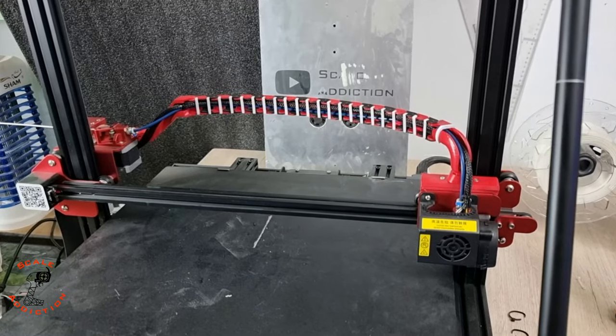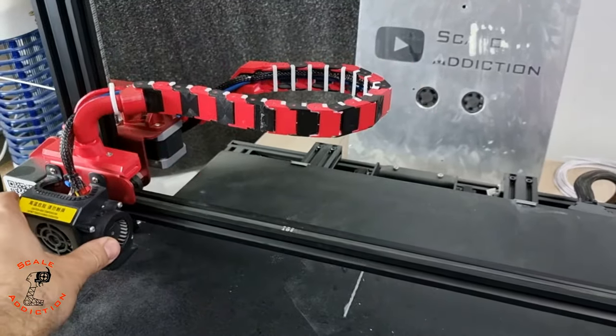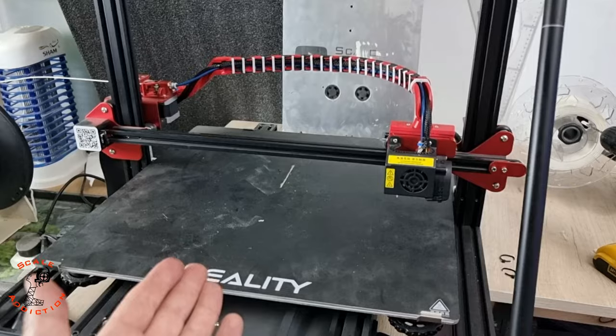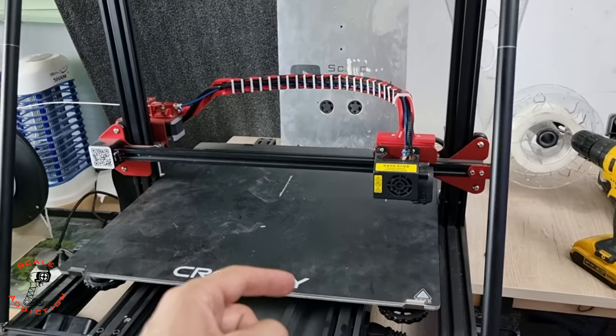Alright guys, after many failed designs and printings, I finally got the measurement right and now it's moving freely and not hitting any axis. And the wire, no need to hang it anymore. If you have the same printer, CR-10 MAX, you will definitely need this file. The file link will be in the video description box below.